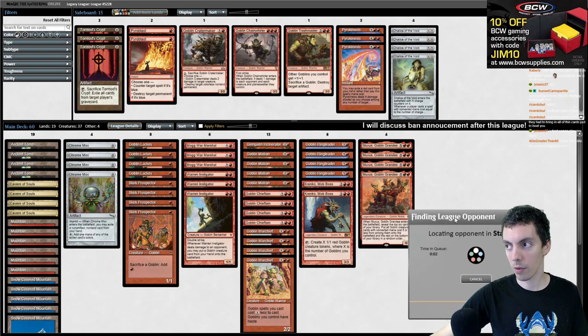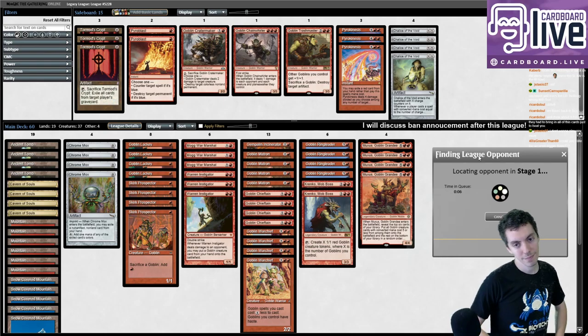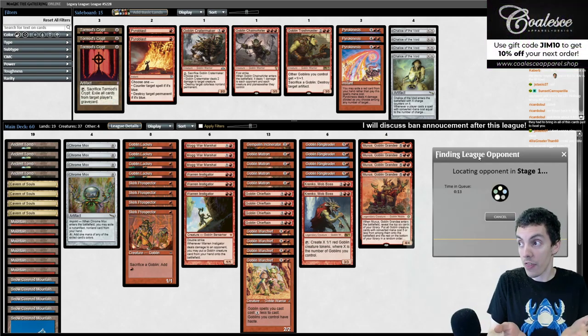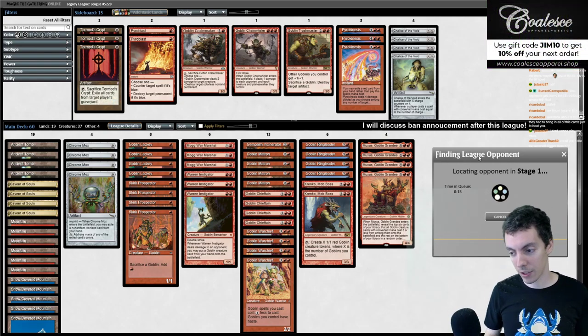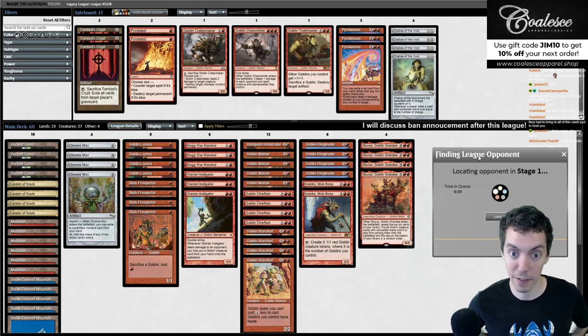Without Aether Vial, we just seem so much worse against the fair decks. We're much worse against Wasteland. And when you're playing Chrome Mox, you're much more reliant on just, here's my thing. And if they have a counterspell or somebody to stop it, you kind of get screwed. So that's a little tough. Obviously, the Chalices are kind of nice, but they had plenty of answers for Chalice too.